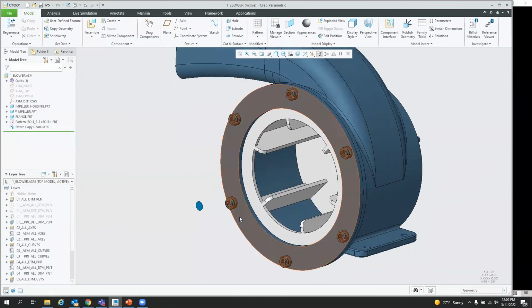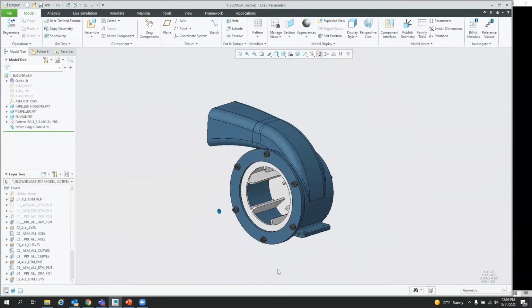So a couple of different ways you can get to it. Probably the most obvious is to just pause the feature definition by hitting that update placement option, and then you'll be able to access the layer definition from there.